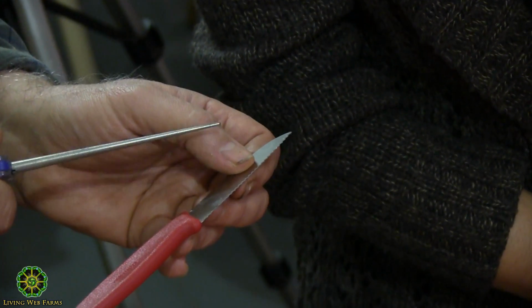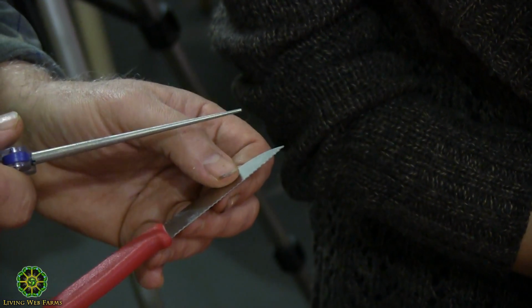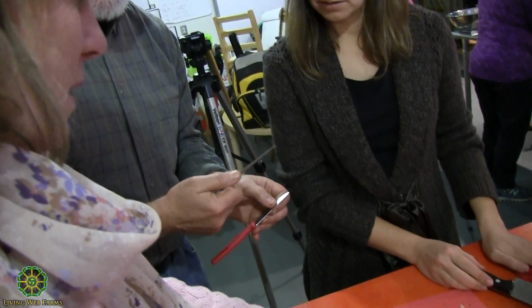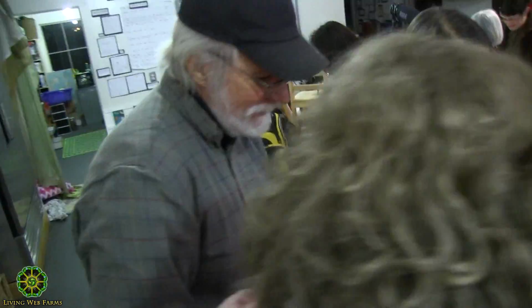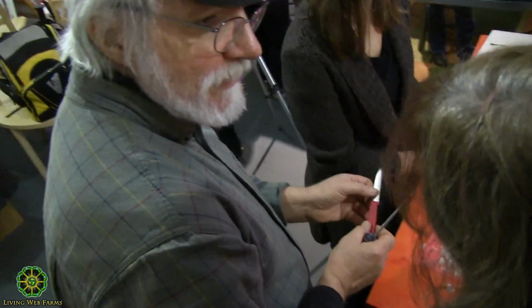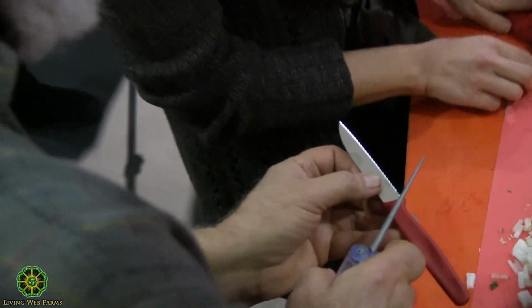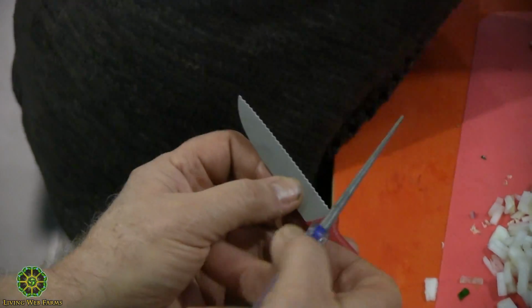How many times in each serration do you think you have to hit it? Not that many times. Two or three. This is diamond, so it does it pretty fast. I do it about 5 times probably, and I get it. It's just a turning motion through it.